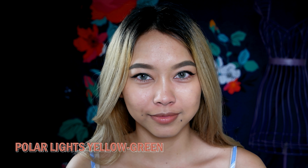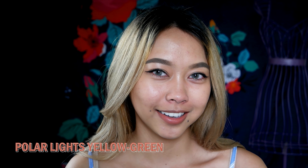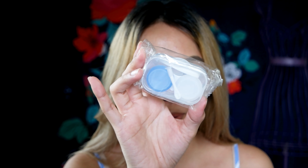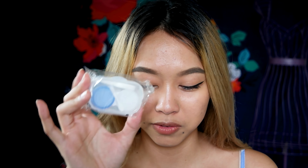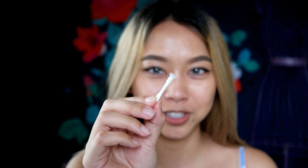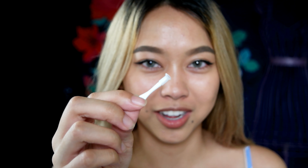I definitely think the Polar Light series are a lot more comfortable. I'm so happy that they included these little travel kits, because I was planning to order some off Amazon but just couldn't find them — this is the perfect kit. Although it doesn't have the extra squeeze bottle for more contact solution, it's very nice of them to include it. This little suction cup tool is so helpful; this is my first time trying it and it makes a world of a difference when applying contact lenses, especially if you're not comfortable putting them on very often.